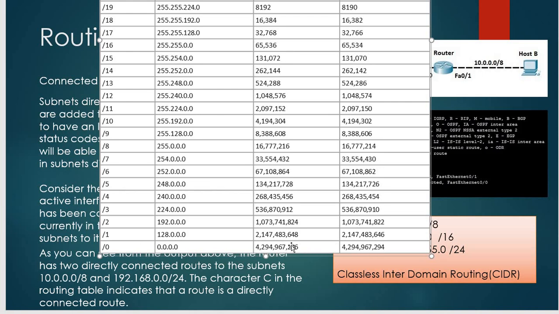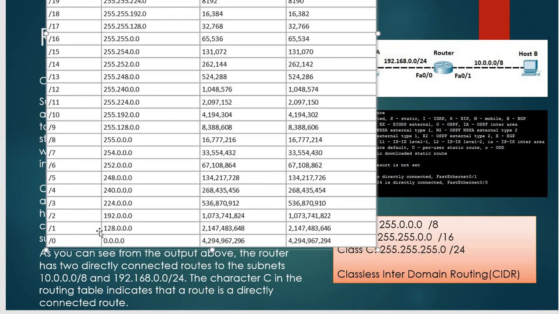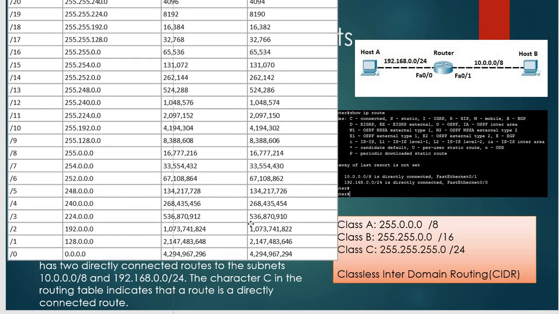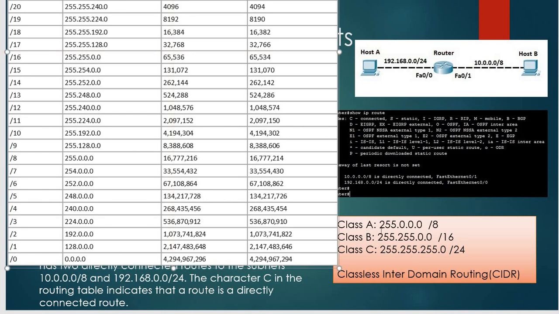So we can connect this number of computers in this slash 0, and here in this slash 1. How come this slash 1? 128.0.0.0. How come this 128 in slash 1? In slash 8, this is 255.0.0.0/8.